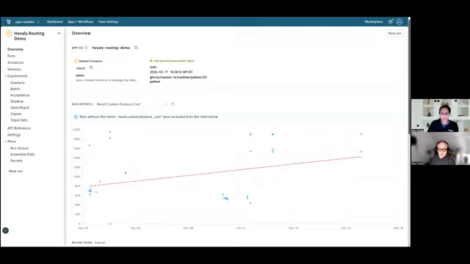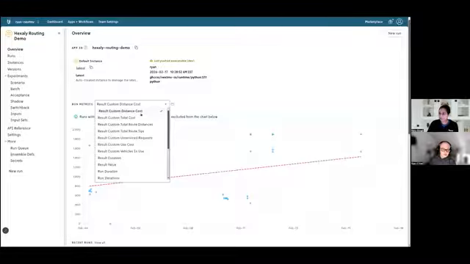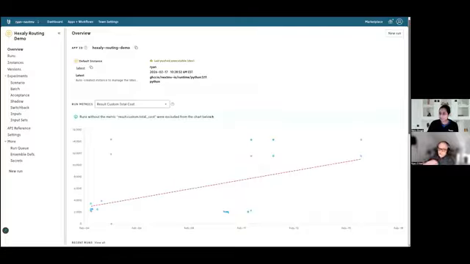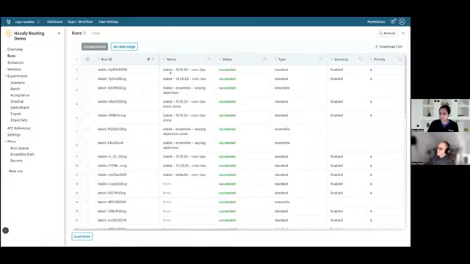I have a little chart showing me how things have been changing over time with respect to runs on the model. For instance, I can change this to total cost, and we can see that over time, our total estimated cost for operating has been going up within the model, and so on and so forth. I can see over here I have runs. So these are production runs or development runs that have been recorded. And I can click into them.